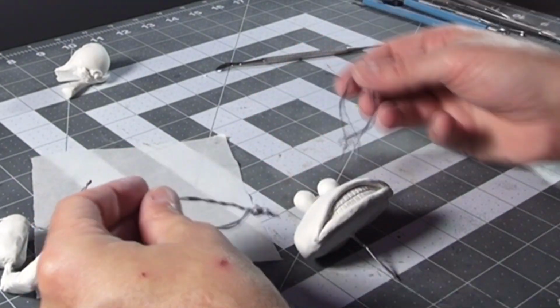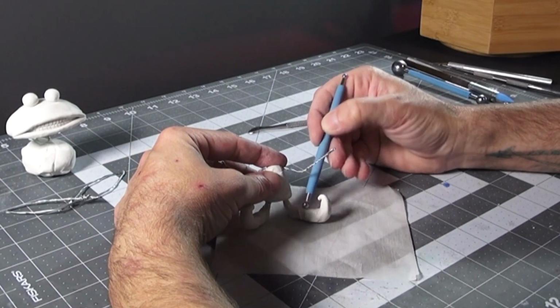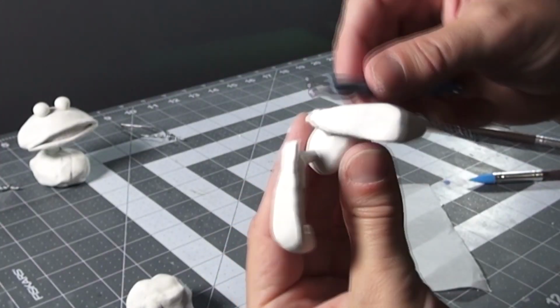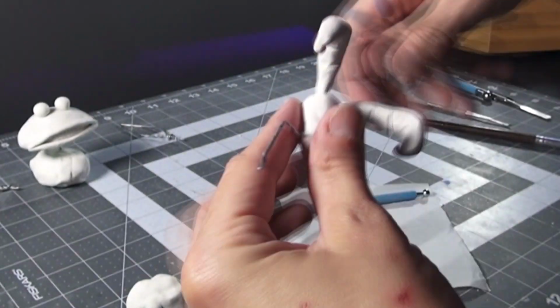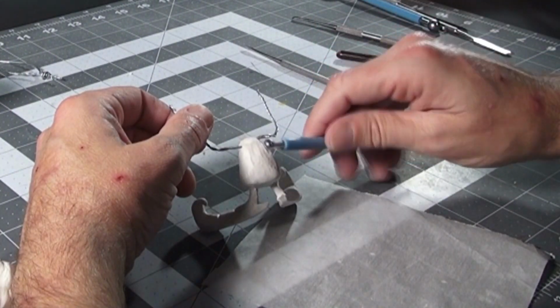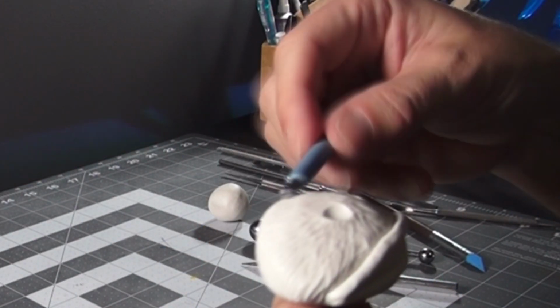From there, I'll double check the fit of the ears as well as the head to the body before moving on to continue sculpting and detailing Ickis's feet and the rest of his body as well. Now, given how often Ickis is mistaken for a bunny, outside of the large ears, I'm left to assume he has a fuzzy exterior. To achieve this, I'm going to use my ball stylus and go over his body, making sure to overlap here and there to form what I feel is an adequate fur texture. Naturally, I'll repeat this process on the head and feet as well.